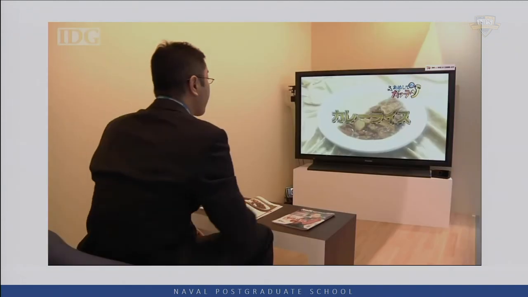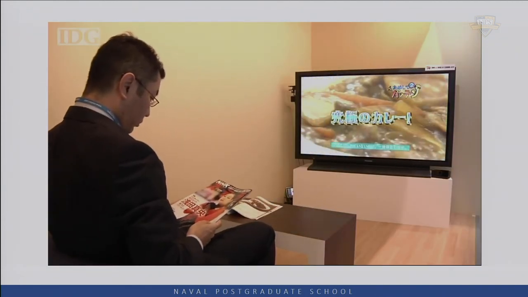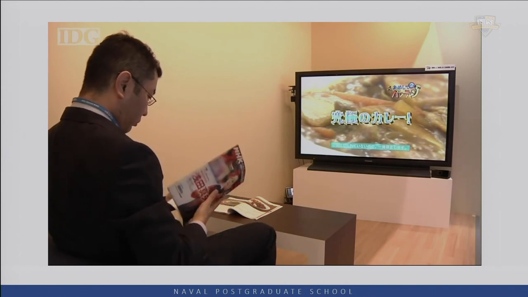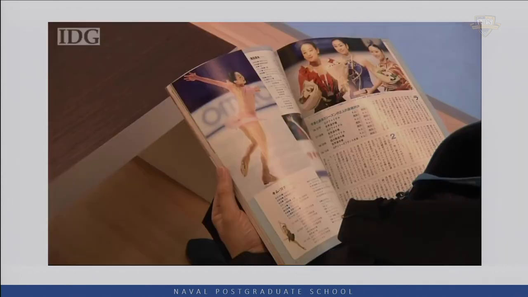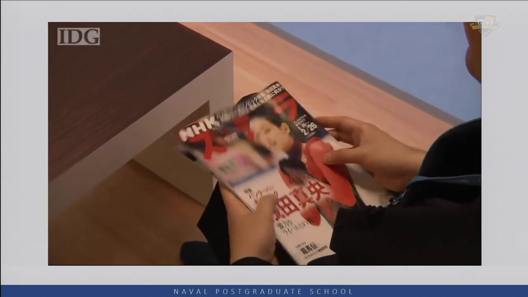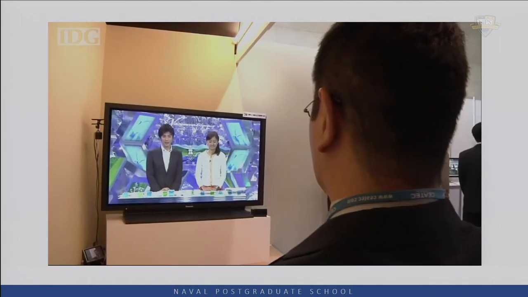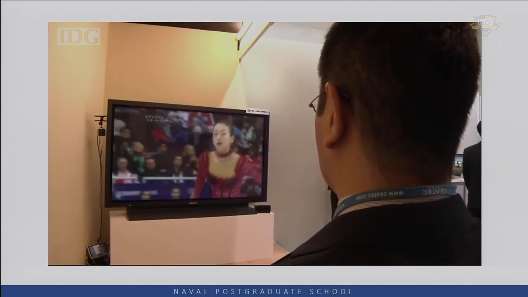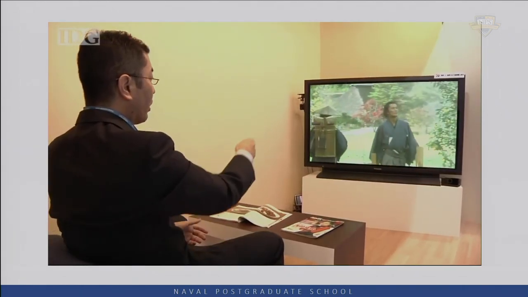Okay, so it's doing facial recognition, right? Now in this case, what he's doing is he's looking away. The camera realizes he's not watching, and the video paused. I saw that, and I kind of laughed, and I thought, there's a lot of times when what I'm watching is boring, and that's why I'm looking away. I want you to keep going. I'll come back when you're more interesting. But here you'd come back, and it'd be exactly where it was.